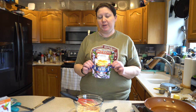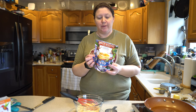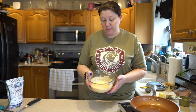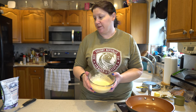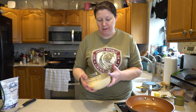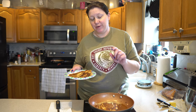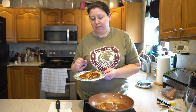Now we're on to the Birch Benders. We did receive this free from them in exchange for an honest review, so that's what we're doing in this pancake battle. This is the only one that is pre-mixed where you only have to add water, so you'll see it has a very watery consistency. By the directions it's three quarters of a cup of mix and half a cup of water. We're finishing up the last Birch Benders pancake — got a little distracted at one point.